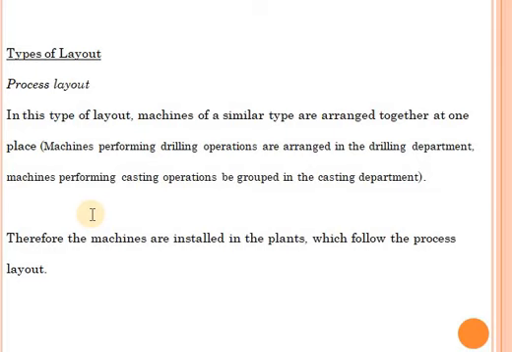So we arrange machines that do the same operation in the same place. For example, machines that perform drilling operations are arranged in the drilling department. Machines performing casting will be grouped in the casting department. So as if I am having departments.